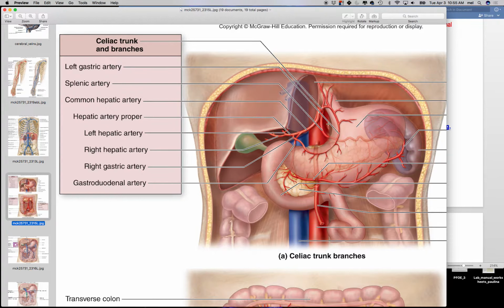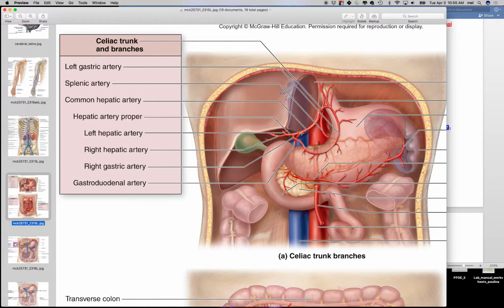Got it? Okay. Then I've got one other branch, but this branch is going to branch a lot, so we're going to call it a common. This branch right here is called the common hepatic. It delivers blood to the liver, of course, but to a bunch of other things as well. So this is the common hepatic artery. Does that make sense? Okay. So we have so far delivered blood to what two organs? Spleen and the stomach. Okay, so now we're going to have to take care of a bunch of other organs that are just under the diaphragm.